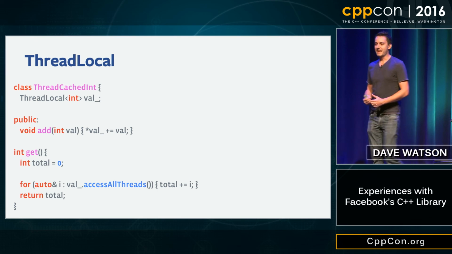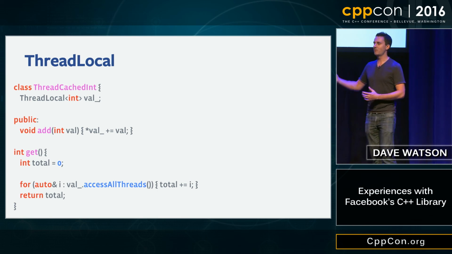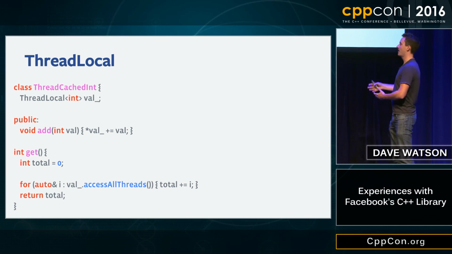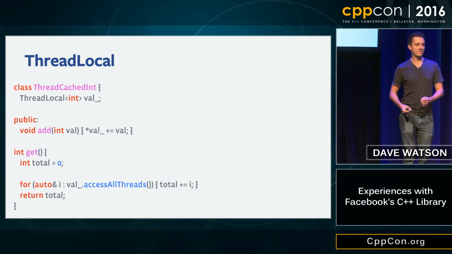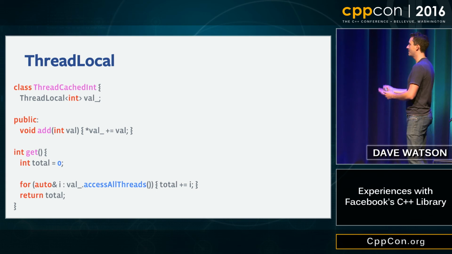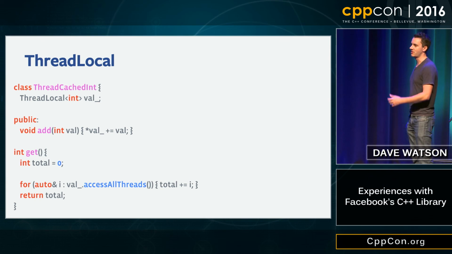For a motivating example for why you would want to do this, because I get that a lot, like this doesn't make any sense, why would you want to add one of those? We're just going to invent some class here that is a counter. Essentially, we're going to keep statistics for something. Let's say we want, every time a function is called, to keep a counter of how many times this function was called, and then we'll save it later. We'll print it out to a log message every minute or something.